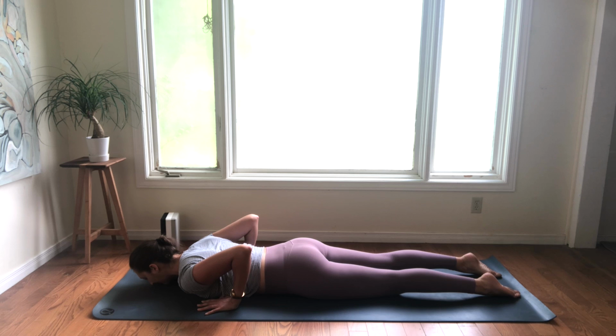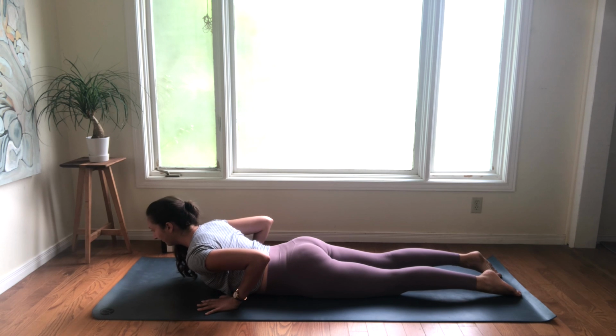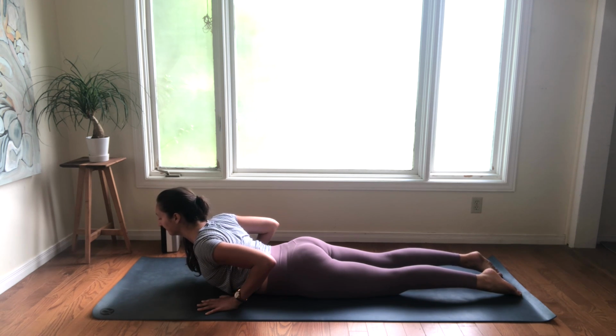So in this posture, we're going to keep the legs rooted to the earth here. You're pressing the tops of the feet down into the floor, and it's just the head and the chest that are going to be lifting. So we're using the strength of our extensor muscles that run along either side of the spinal column. And we'll move this with breath.